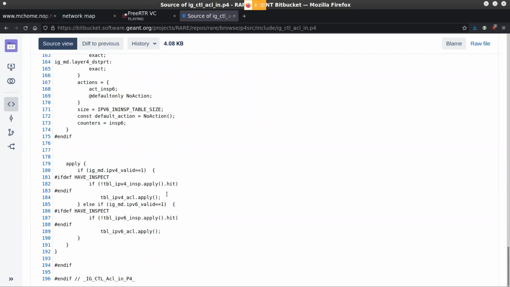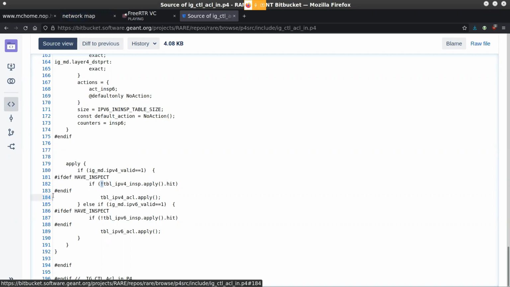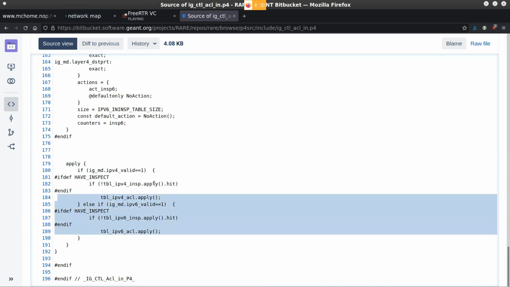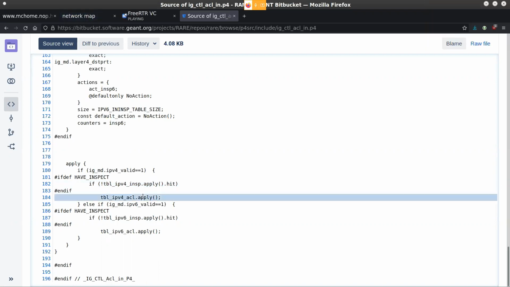Let me show you. So if we had inspection and we found an entry in the inspection table, sorry, my bad. If we did not find an entry, then we will do the ACLs. Otherwise, it's a session that only needs to go through, and that's all we do. Okay, great, thanks. But if not, then we check if it's IPv4 or IPv6. Then we apply the ACL and we hit that hidden entry that we programmed. If the inspection is not configured, then it will simply not match and drop it.